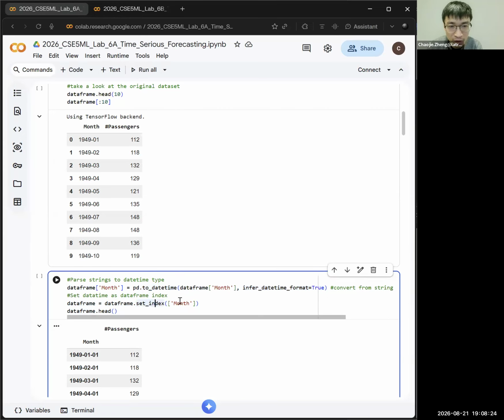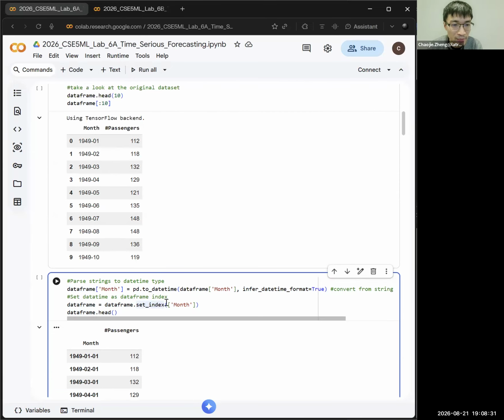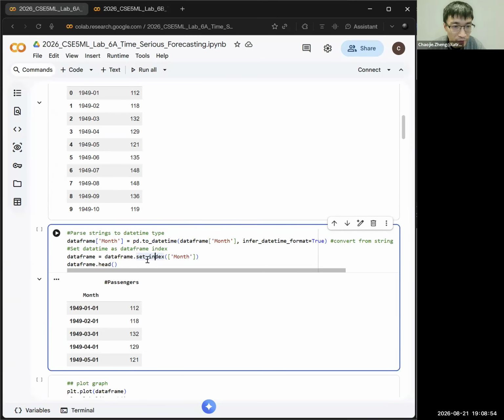And then we set the first column month as the index of this tabular data. Before we set the first column as index, it just uses integer values starting from 0 as the index. But we want to set the datetime of each record as the index, so that later when we plot the data set, it will be more convenient for visualization.